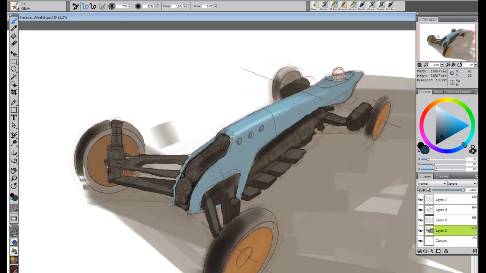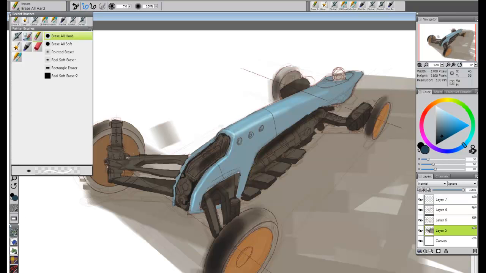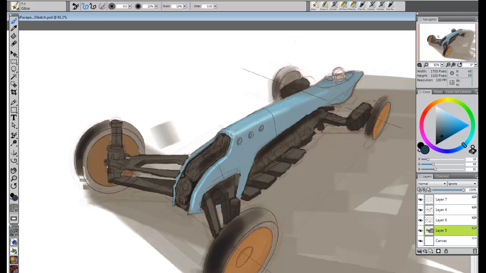Kind of testing some things out, figuring out what looks best. So here I get a little bit brighter on top, and then going down, that body has an edge to it. It wouldn't just come to a straight edge. It just looks a little incomplete if you don't have a rolled edge on there. So just adding some form to that front section.